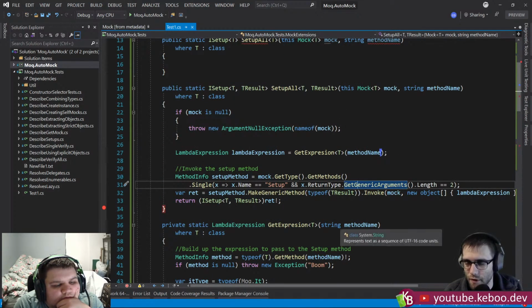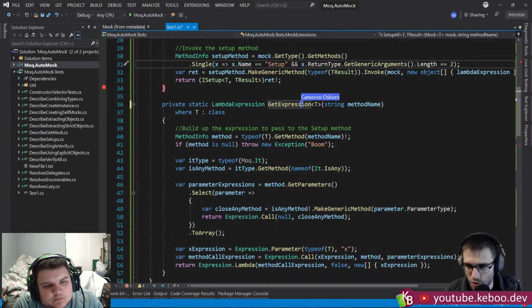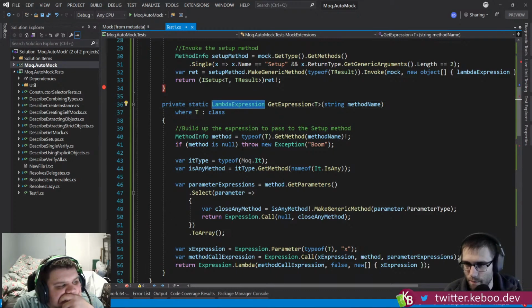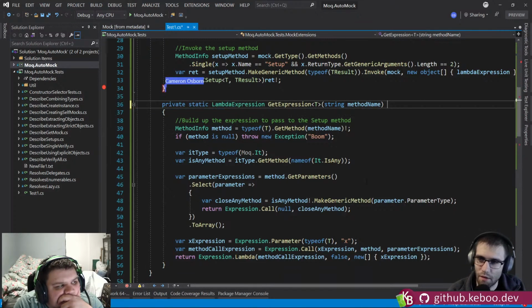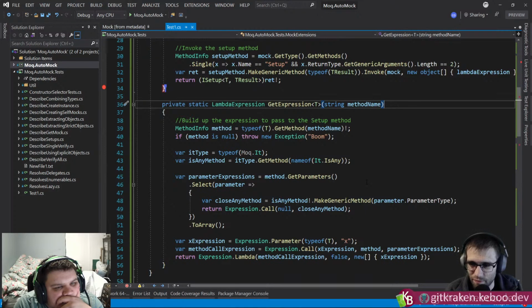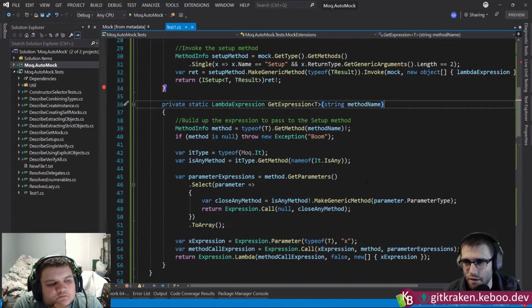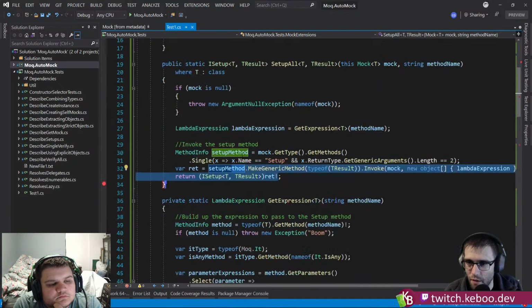Okay. And I think, just checking. Yeah, because we do have nullable reference types turned on, and I was just curious if lambda expression needed to be nullable, and I don't believe it does. And I don't actually think we need this generic constraint on here. It would be dumb to not have it be a class, but there's nothing in this method that actually requires it. Okay. I don't think. Yeah, at least not here. It'll definitely be required up here and whatnot.